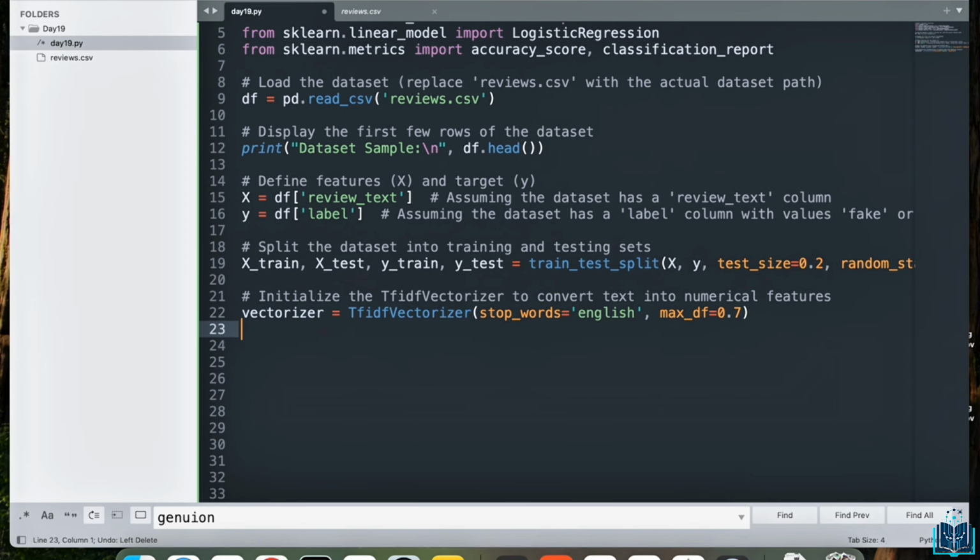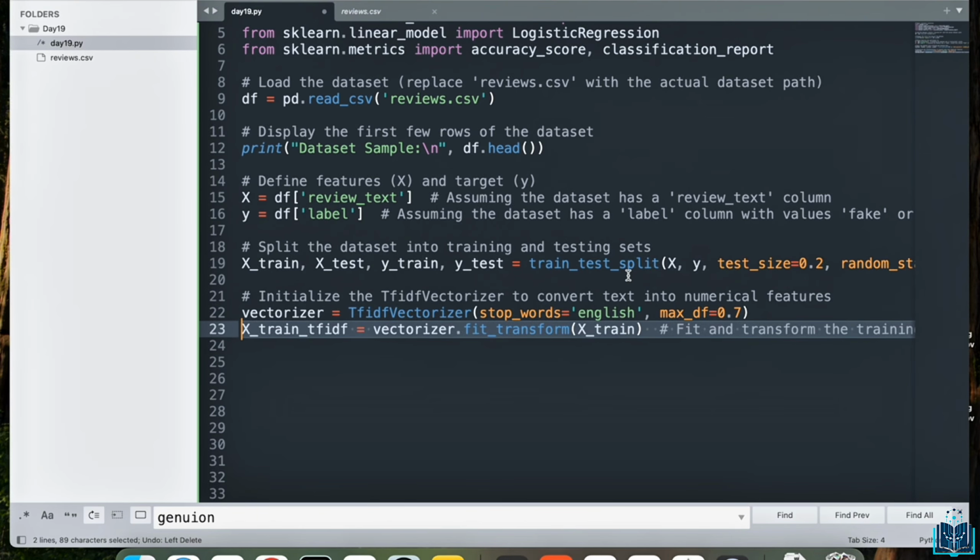We can do that by calling TfidfVectorizer, giving stop_words equal to English and max_df equal to 0.7, where stop_words English removes common English stop words to focus on important words. It will remove words like and, if, that, the, all those easy words which are used quite a lot. And max_df of 0.7 ignores words that appear in more than 70% of the documents. If there's something that comes quite a lot, like in a product review, it will say product, or dress, so it will probably ignore those words.